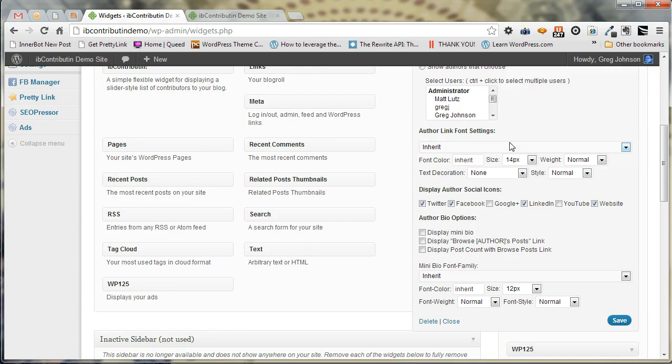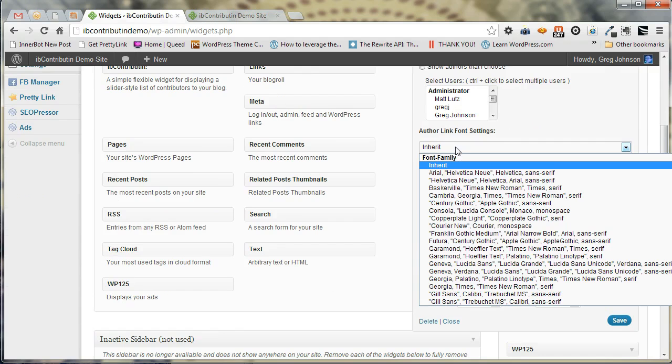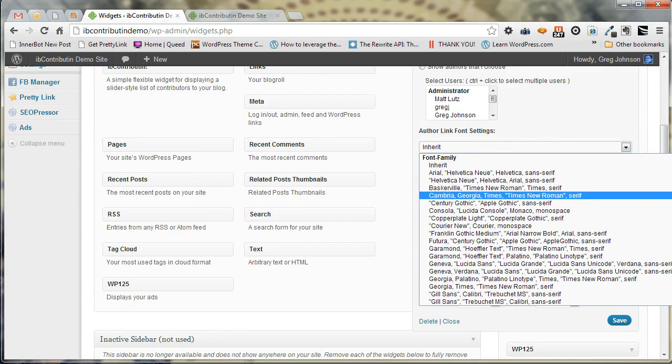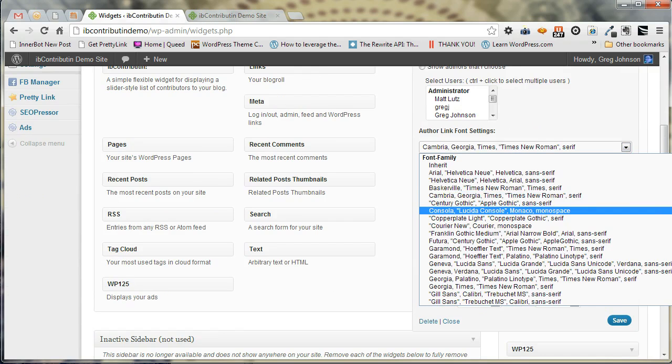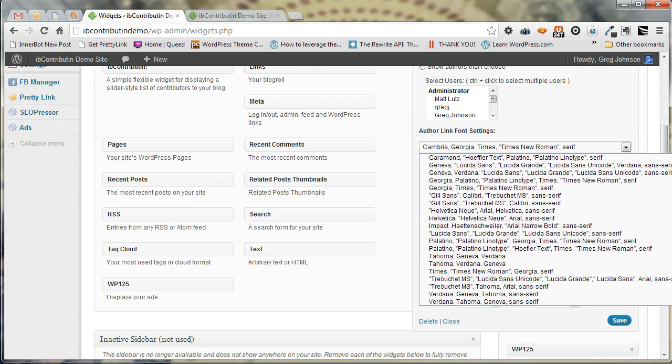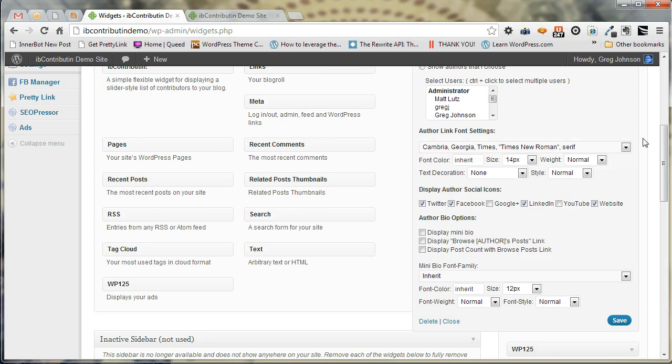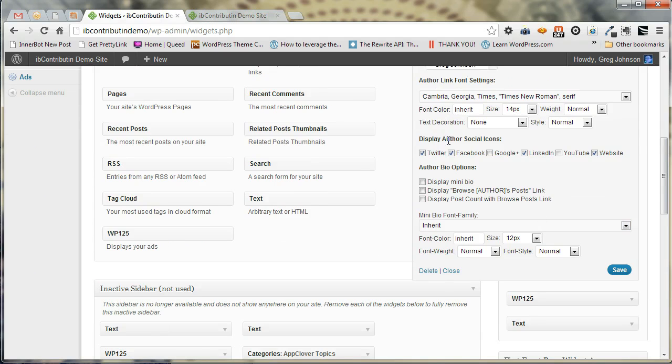And then you can set your links, like what you want the font for the link settings to be. I have just some basic font stacks in here. I've considered adding some of the Google font stacks, but I haven't actually picked any out yet. So if you'd like to see that in a future version of this plugin, do let me know. And finally, down here at the bottom, these are the sections that you'll want to pay the most attention to.